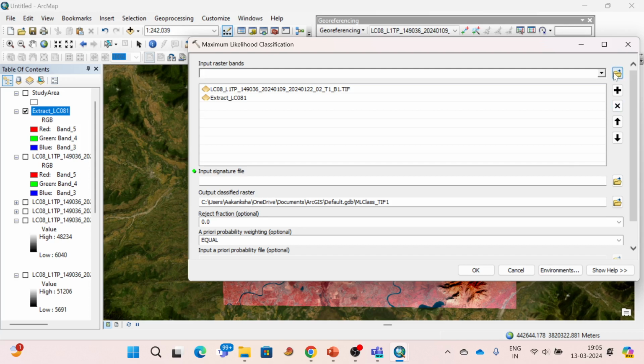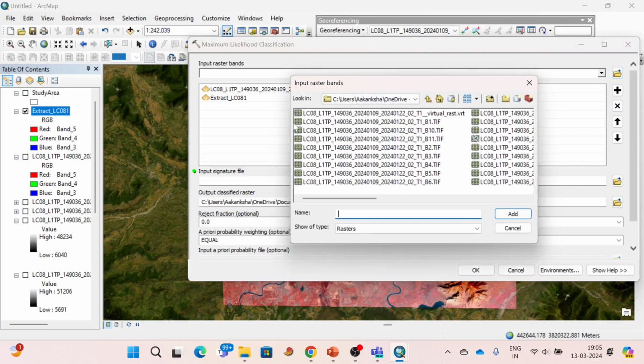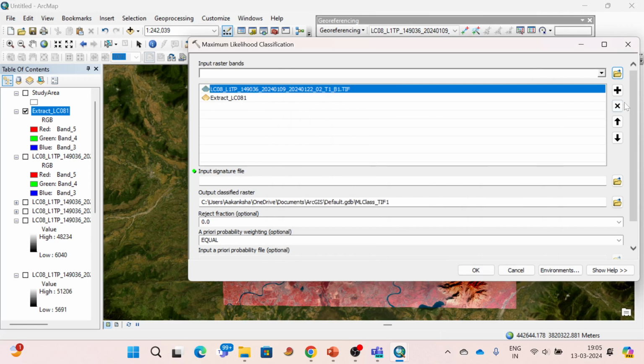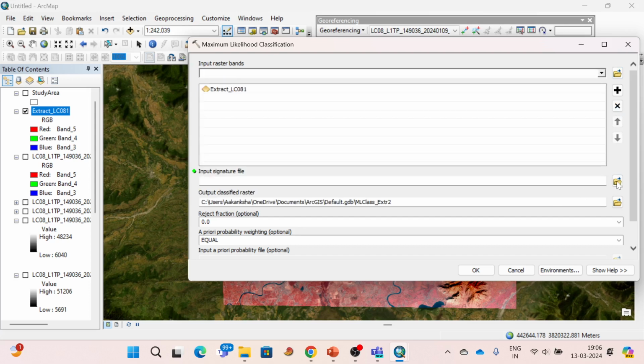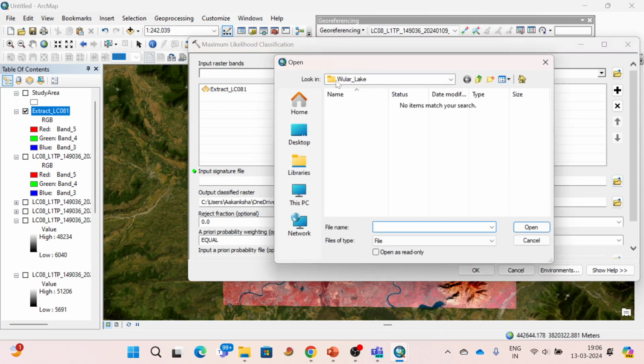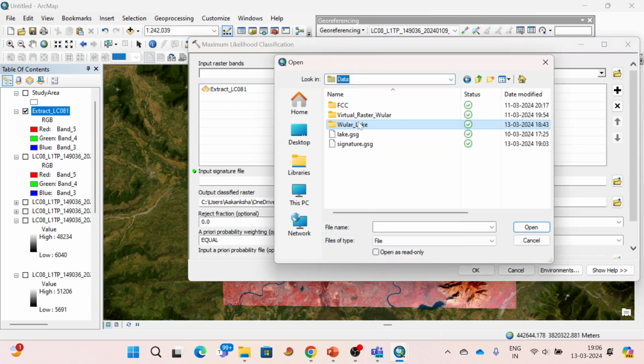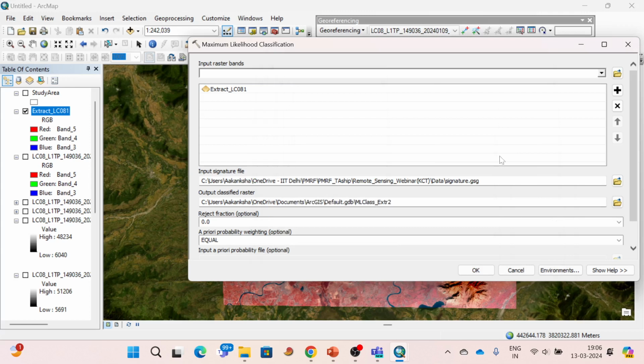Okay, and then the signature file, and then we need to choose the output.